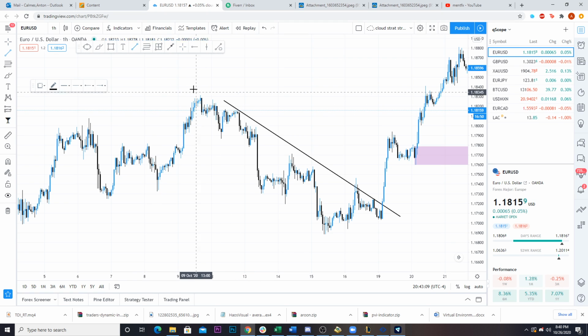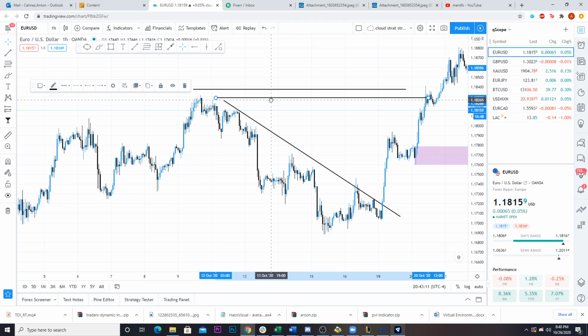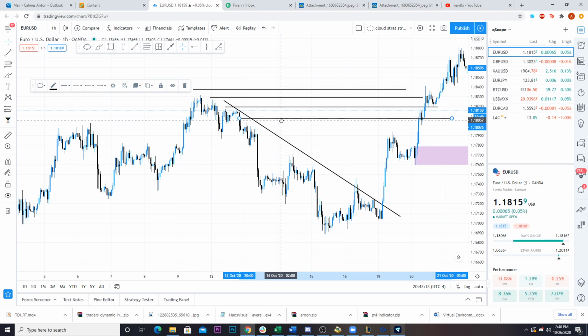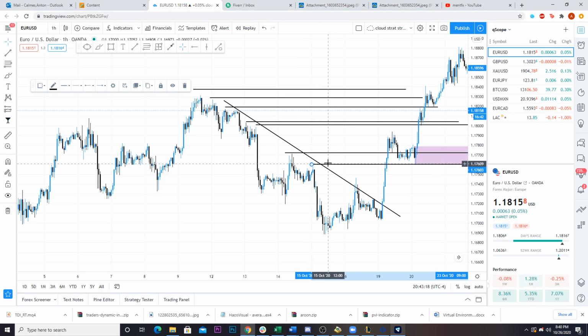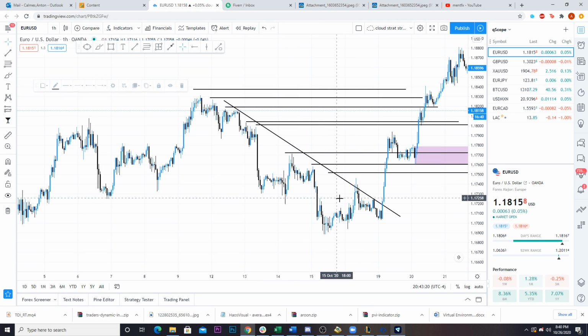Liquidity above this area, above this area, and above all these areas, and then at the same time on lower time frames, or even on this one, tons in this area, in this area, in this area. So at this point, there were most likely more people selling, or the masses were most likely selling than buying at these points. So by the time we got to an area where the composite man or smart money wanted to get involved, everyone had already formed the opinion that we're going to go lower, right?